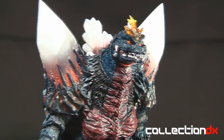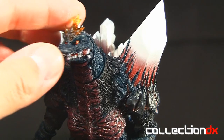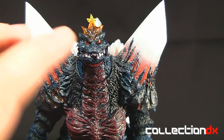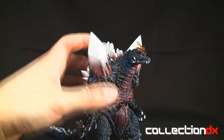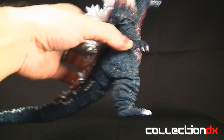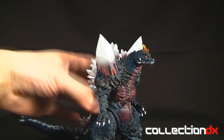We'll take a look at the face here up close, and you'll see the crystals on the head are also done in a translucent plastic, which is really nice. Now, in the original Godzilla, some of them had cross eyes, where the eyes are just a little bit off. This SpaceGodzilla, at least this one, is just right. It's just perfect. Aside from the excellent sculpt, one of the other things you notice as soon as you take him out is just the heft of this. It seems like just solid plastic, which I'm assuming it is because of the weight.